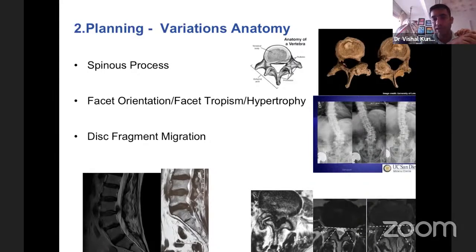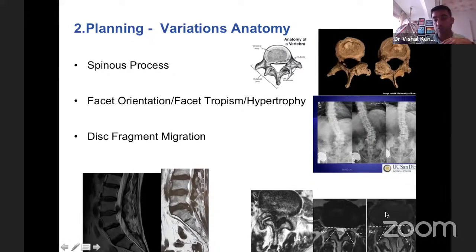And so these small deviations in anatomy can easily be noted on an MRI axial scan, where not only can you see the orientation of the facet, because with a vertically oriented facet, you take off even a partial one-third of it and the facet is completely gone. You put a tube on the side where the spinous process is tilted, and your tube can completely get tilted away. And also the disc migration, where exactly it is placed.